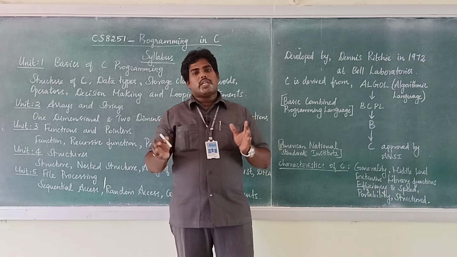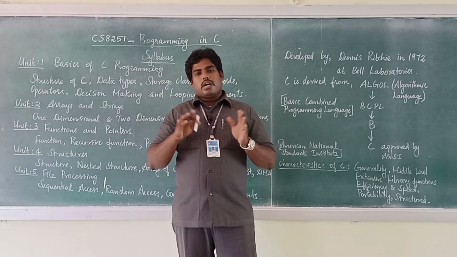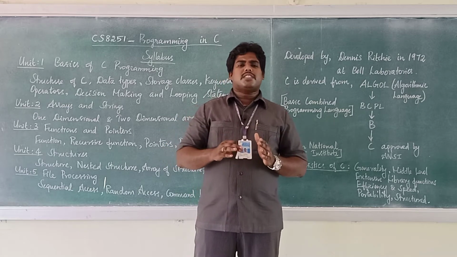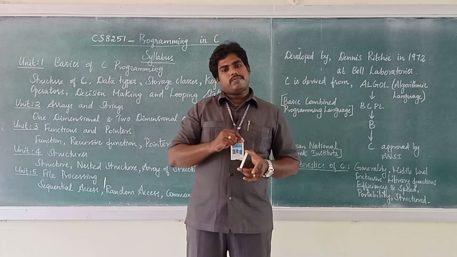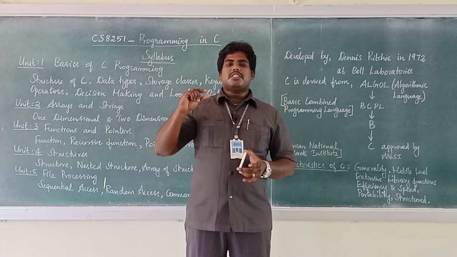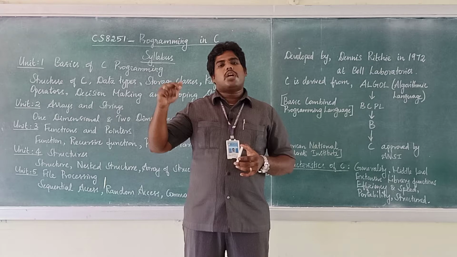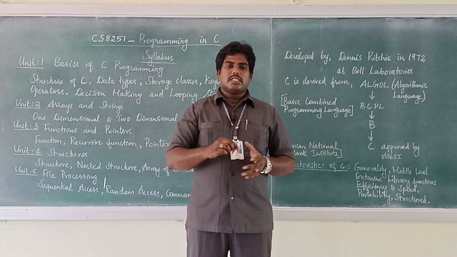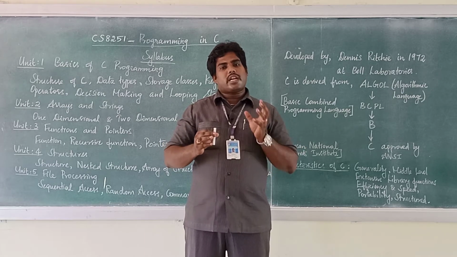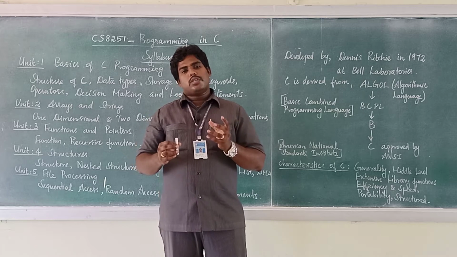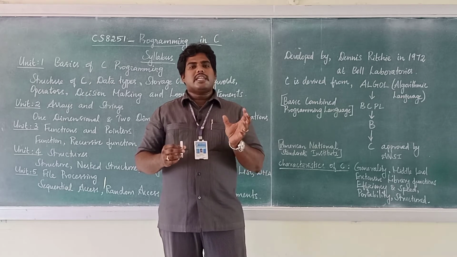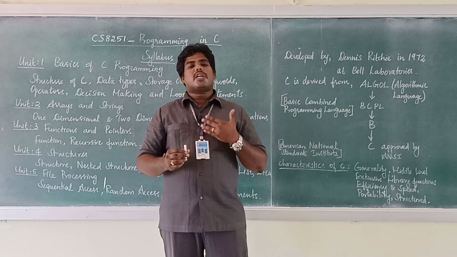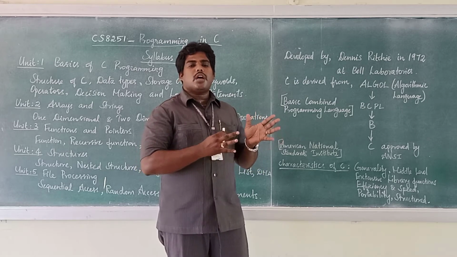So all the electronic devices, if you take your simple TV remote, should have a small IC. Inside the IC, some instruction programming code will be there. If you press one button, the channel is changing, right? If you press the volume button, the volume will increase. Like that, for each and every electronic device, there should be an integrated circuit. We say it is a ROM. Inside that the set of program code will be there. Due to this, we are able to control the hardware. That's the reason the hardware can be automated.